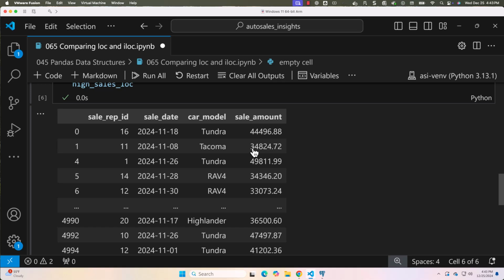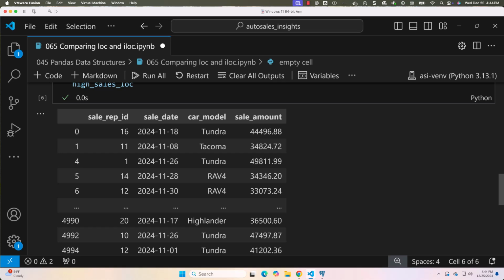When it comes to updating the data, both dot loc and dot iloc can be used. They can be used to update specific rows and columns. Already we have seen examples in previous lessons. You should be able to review those and see how to use dot loc as well as dot iloc to update rows as well as columns in the data frames. That being said, when it comes to dot loc, it updates based on labels and conditions. When it comes to dot iloc, it updates based on row and column positions.